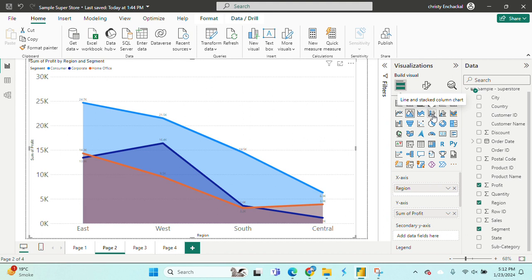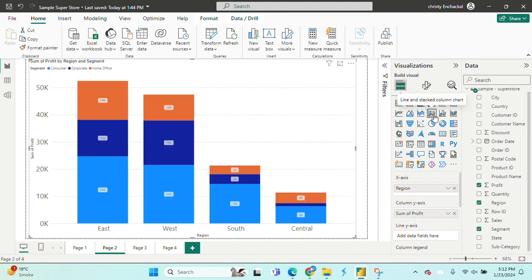Now let's move on to the same concept. We have three pieces of information: what the profit is, in what regions, and what the segments are. The same information we can actually move on to this kind of chart. So now the area, the same information, is again moved to this particular line stack chart.